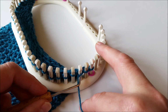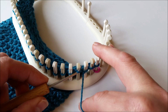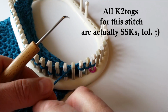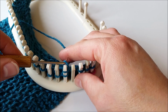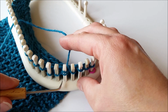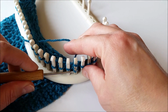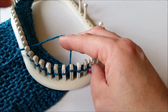So I've done my 3 stitches for the border. Now because the darker peg is where we're starting, you're going to move that over to the peg next to it for a knit 2 together. So you slip your working yarn behind the dark peg, and you're just going to do a U-stitch, knit the first one off, but instead of just letting go, place that onto the darker peg and then knit off the second loop. Then I'm going to take the working yarn, wrap it around as an E-wrap around the darker peg and knit off. And that is it. You've just done the lacy stitch for this stitch sample.